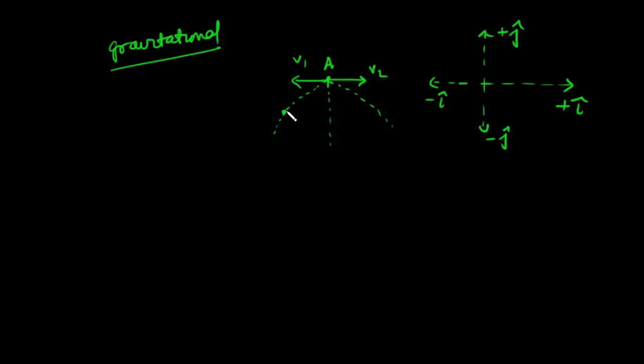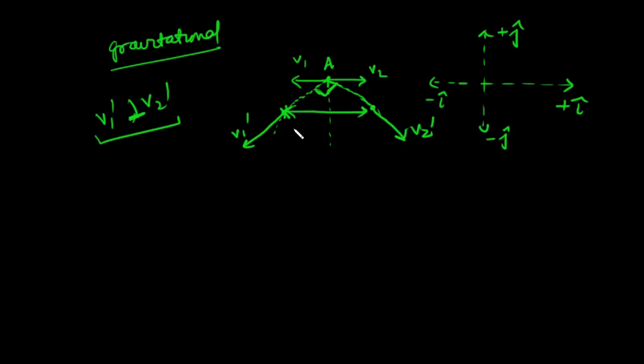For example, let us say at time t, this is the velocity v1 dash of the first particle, and this is the velocity v2 dash of the second particle. And if we trace them backwards, these are perpendicular. So I have to find out this time, and the distance between them at the point of time when these velocity vectors v1 dash and v2 dash were perpendicular. Now how do I do it? First of all, we should find out what v1 dash and v2 dash are.